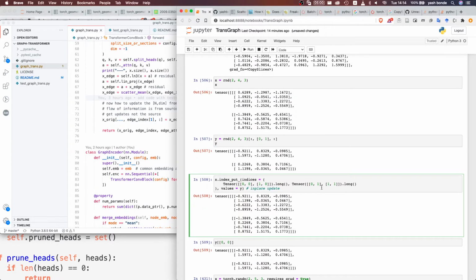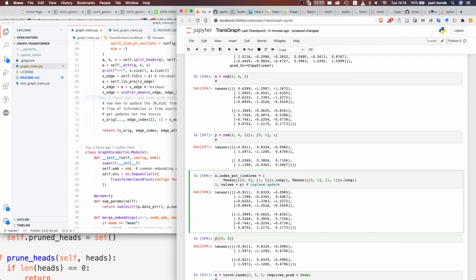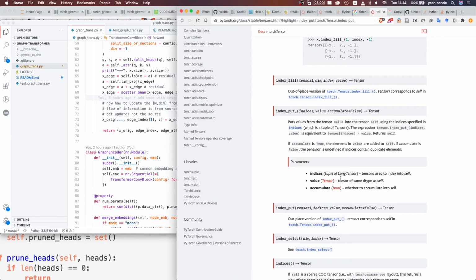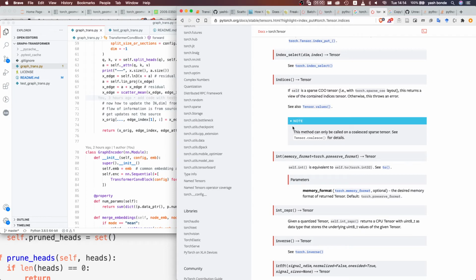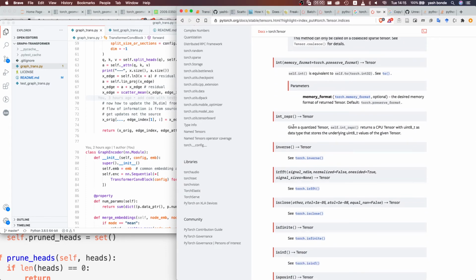Okay, how does put indexes work? What is this? So this is not our use right now.